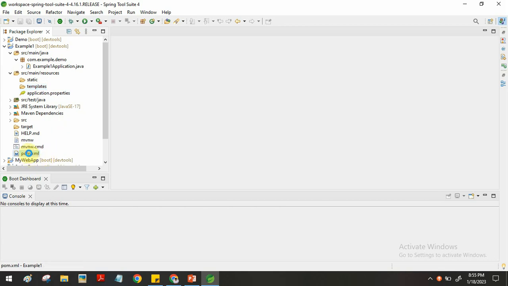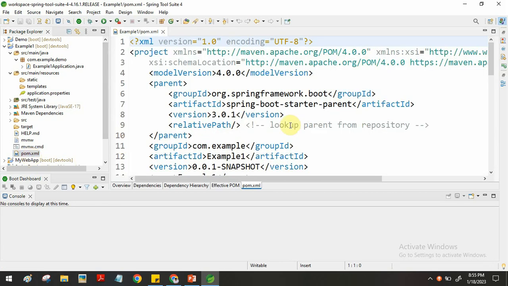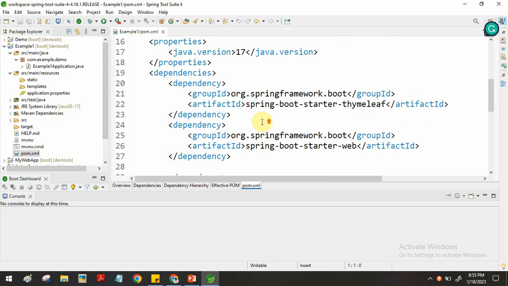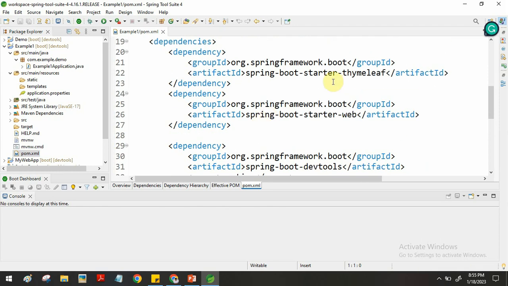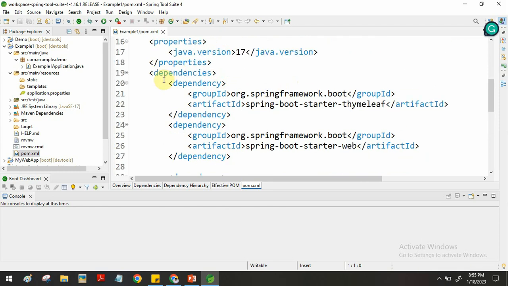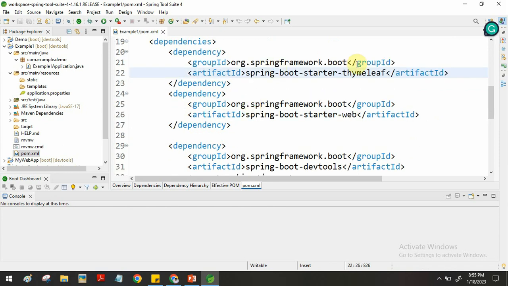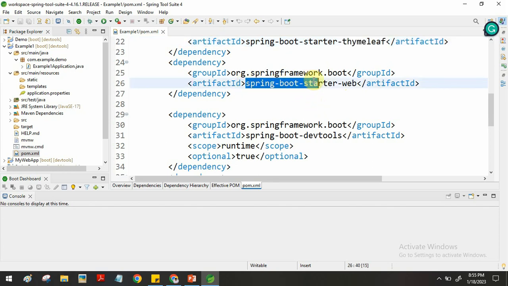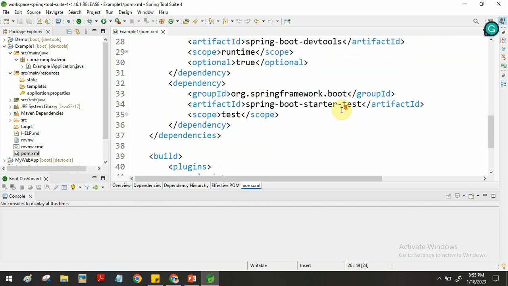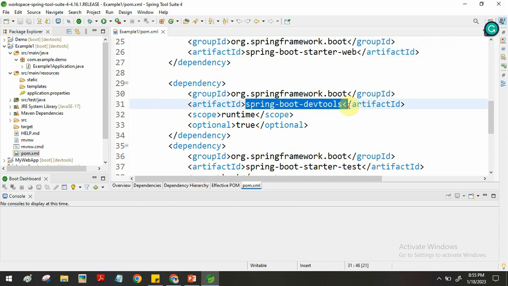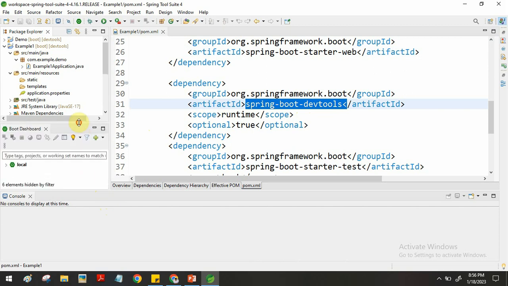If I open the pom.xml, you can see the libraries, whatever libraries we have installed so far for this application. That is called dependency. For example, the first dependency is Thymeleaf for views, and the second one is Spring Boot Starter Web for developing the web MVC framework, and we have installed Spring Boot development tools for executing the application and deploying the application in server. So it comes with a local server. The development tools provide a local server.